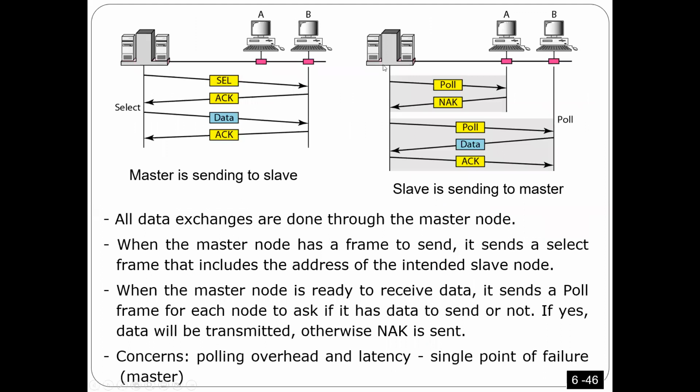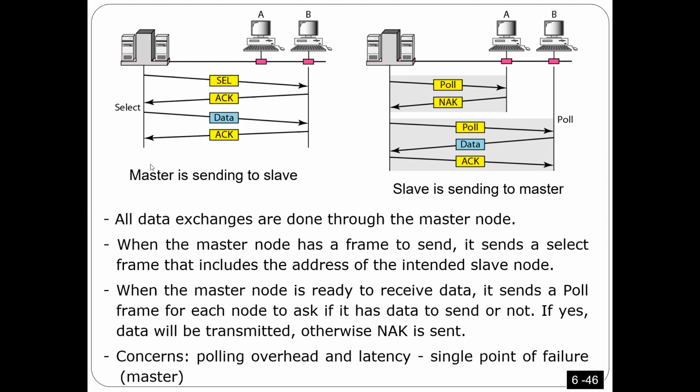So if you want to transmit, first of all, you shouldn't do anything. Just wait until the master node invites you to transmit. Don't take any action. I'm going to come and ask you, do you want to transmit? So for example, if the master node wants to send some data to a slave, I'm sorry for using the terms slave and master. I hate them, but it's a technical term, nothing else.